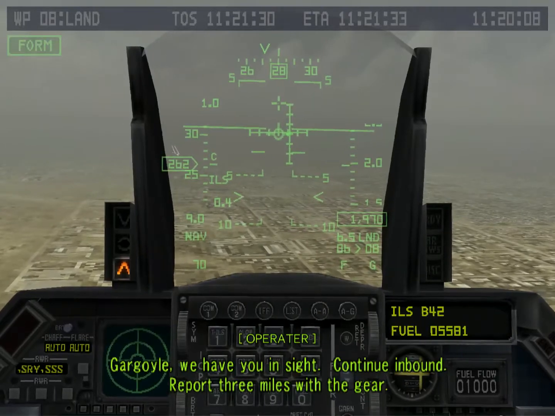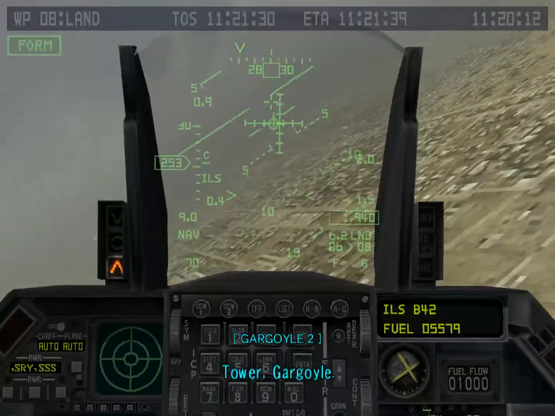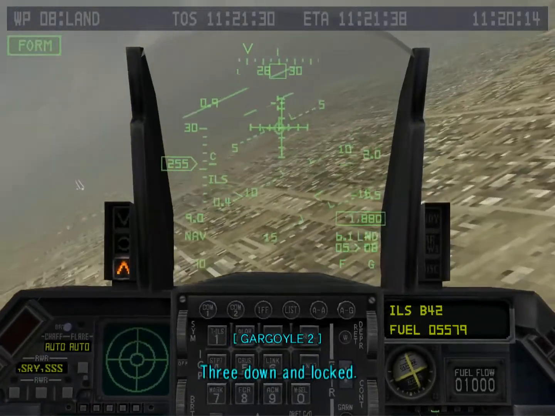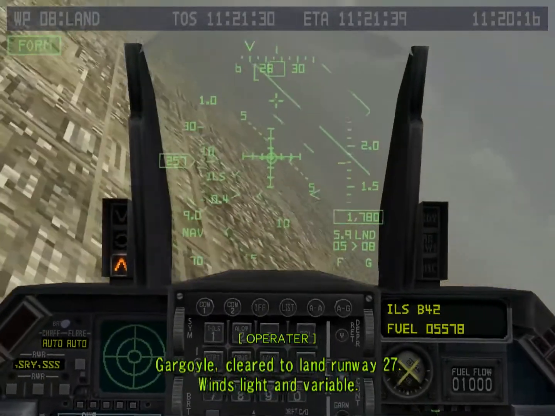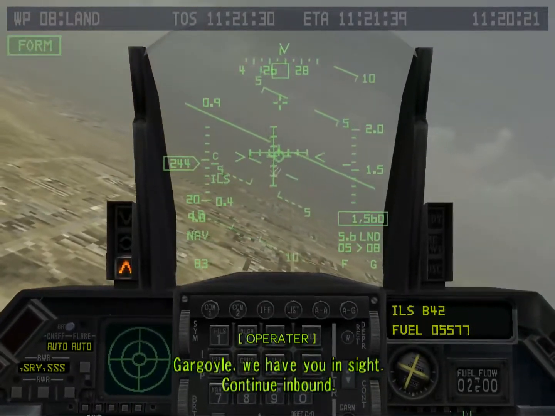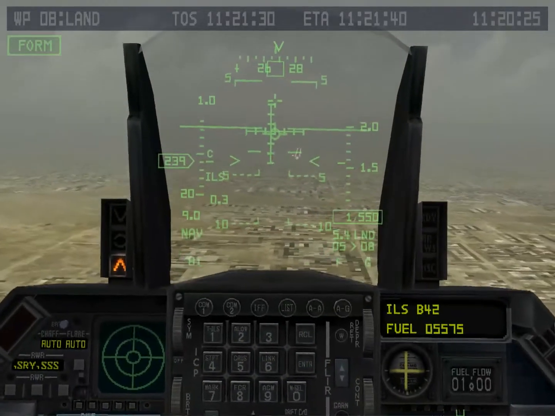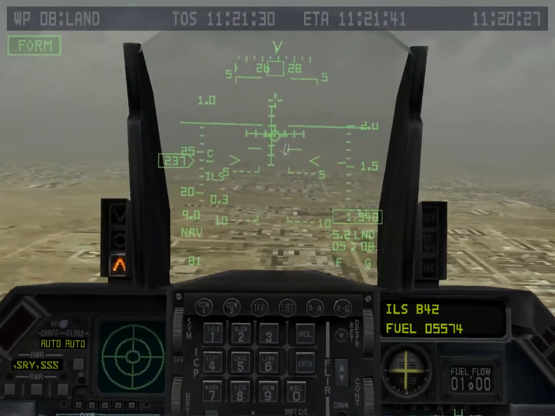Gargoyle, we have you in sight. Continue inbound. Report 3 miles with the gear. Tower, Gargoyle. 3 down and locked. Gargoyle, cleared land runway at 27. Winds light and variable. Gargoyle, we have you in sight. Continue inbound.